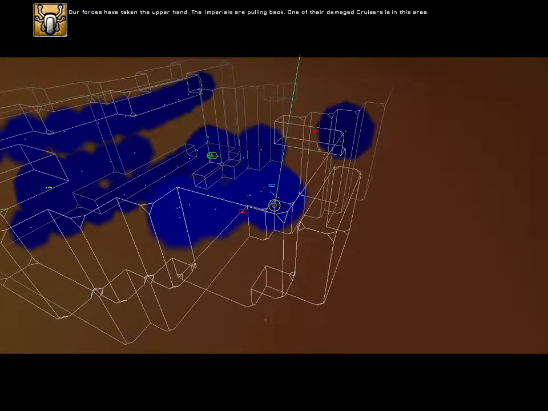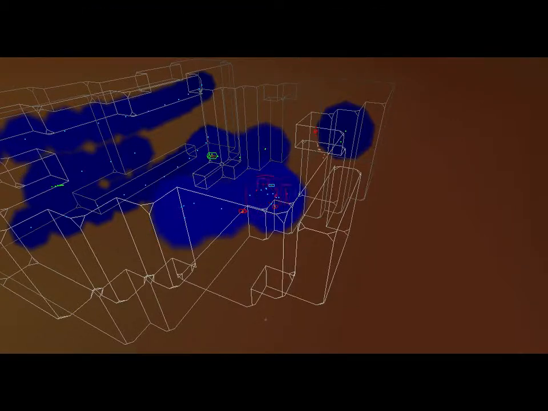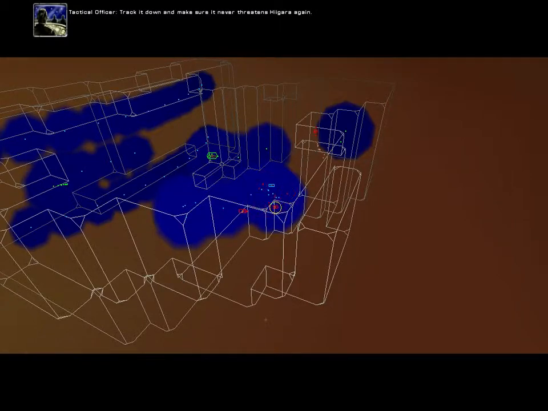Our forces have taken the upper hand. The Imperials are pulling back. One of their damaged cruisers is in this area. Track it down and make sure it never threatens Hiigara again.